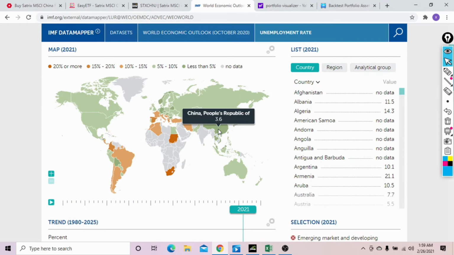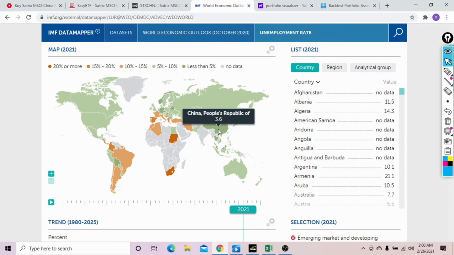Meaning more people in China are employed, and consumer spending is increasing, and consumer confidence is increasing. And once there is consumer spending and a low unemployment rate, that means profit for companies in terms of revenue and net profit, and then expansion of those companies. Then the whole economy is expanding, is growing. That means the Chinese index, which represents the stock market in China, is going to go up based on this data from the IMF. You can conclude on this.